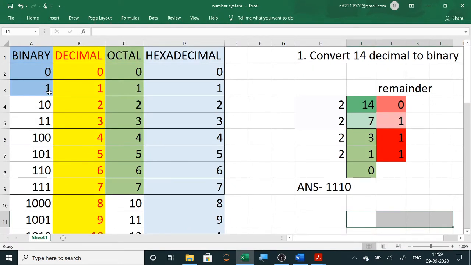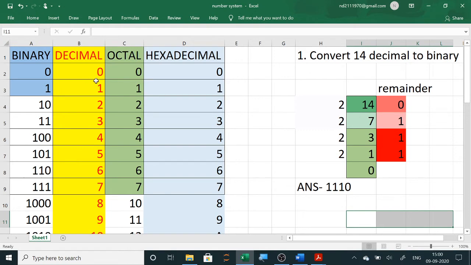After 0 and 1, you might have seen the speedometer of your vehicle, or at the petrol pump, the wheels rotating, how it rotates after 0 and 1. What happens here? A 1 will come, and this will again start from 0 and 1. Then again, a 1 will come, this will start from 0 and 1, then it will give a carry. So here it is passing on a carry of 1. So like this it is functioning.